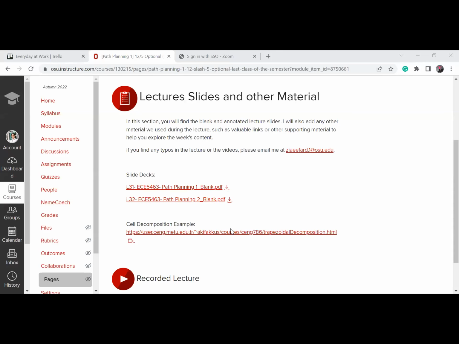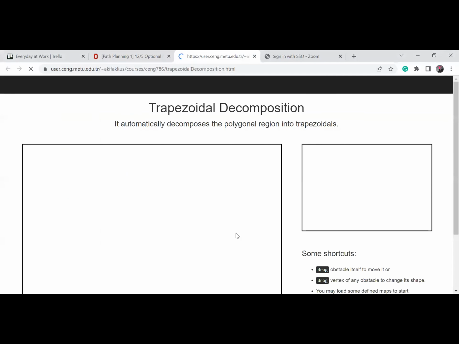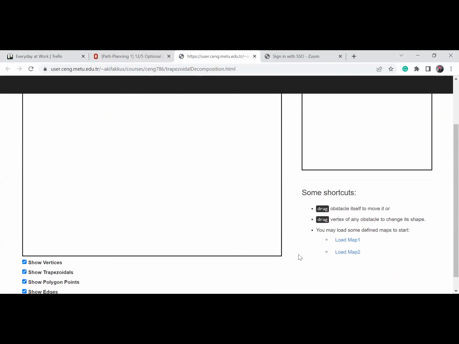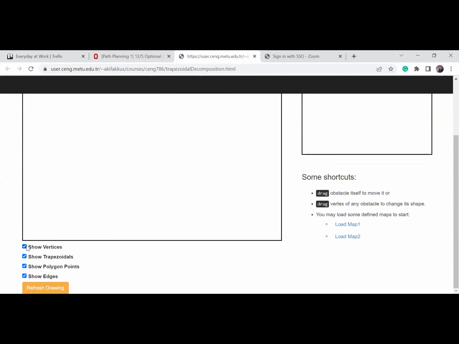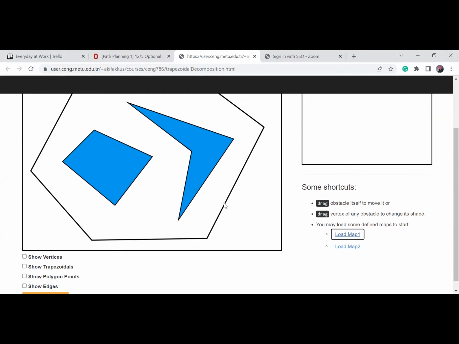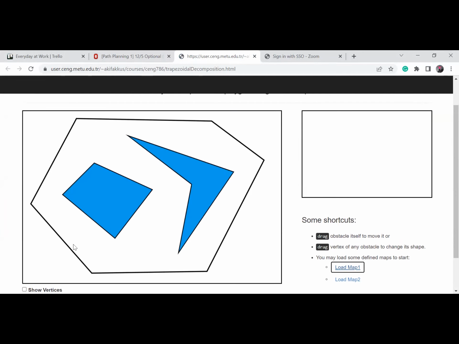From this computer here. So this is a really nice application for cell decompositions. Let me take all of this out. So this was your CP, right? You're going to see the graph as I add things; the graph will be created there. There's another map also that you can check.